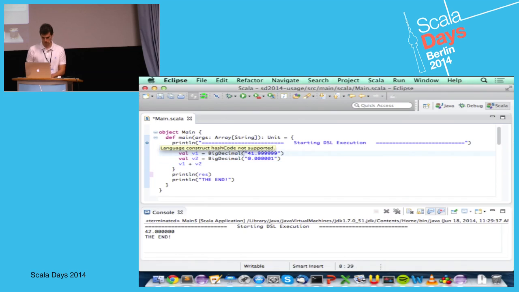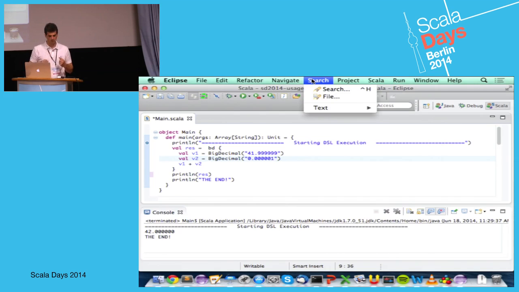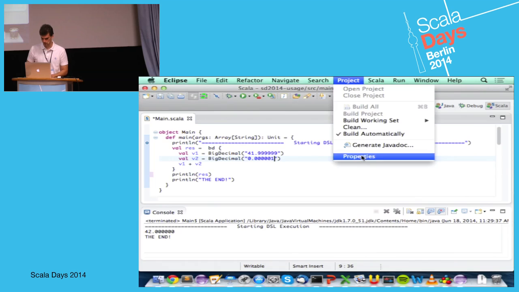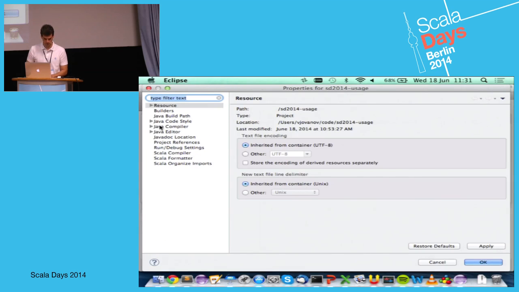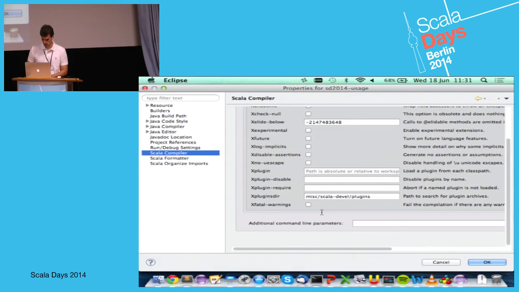Then let's try to do some other stuff. What can we do? We can, for example, do a funny optimization. But let's run it first in production. Let's say we are done with the development and let's run this DSL in production. What we'll do is change the properties of this project and change a single compilation file here.